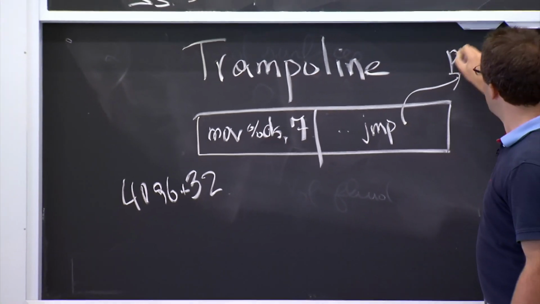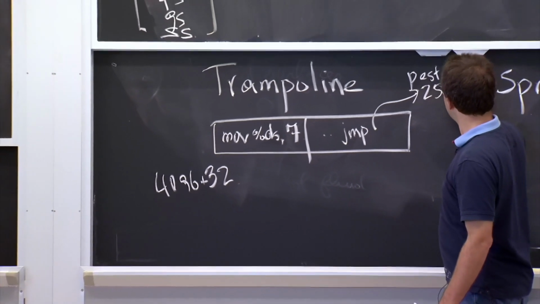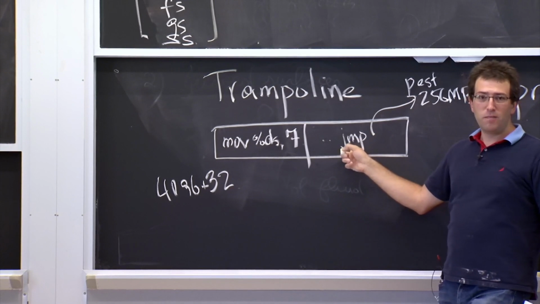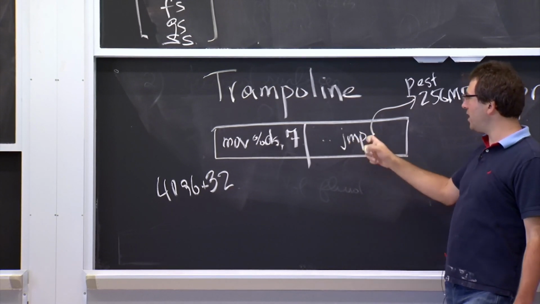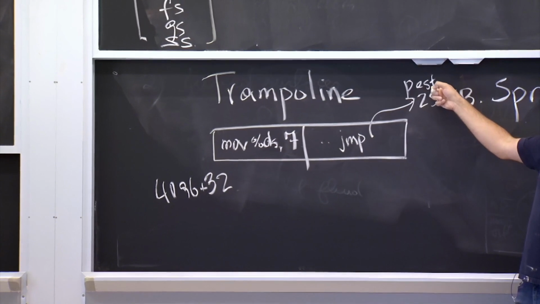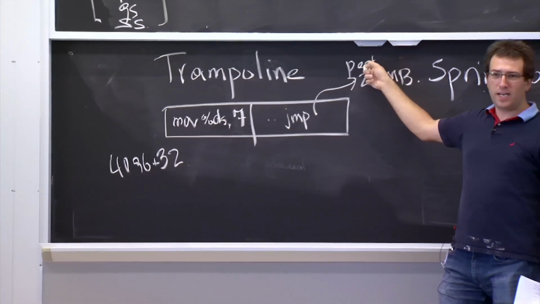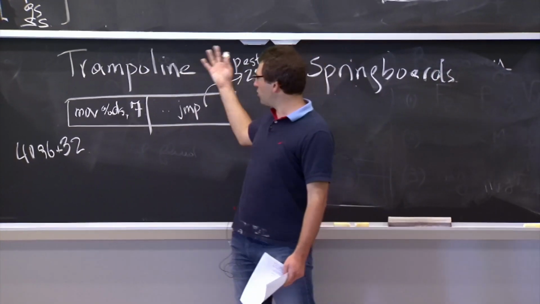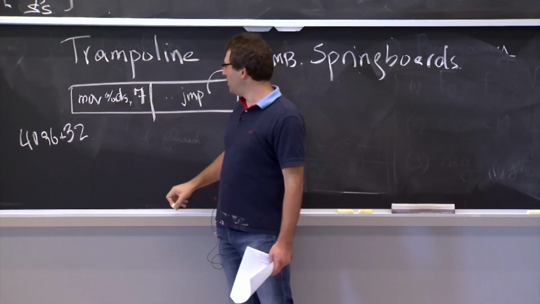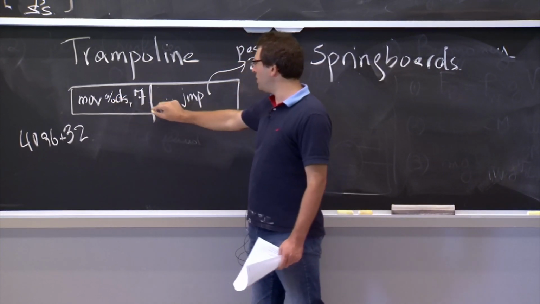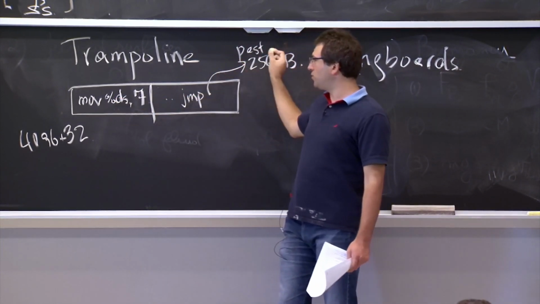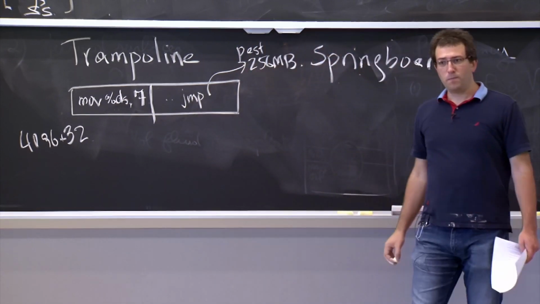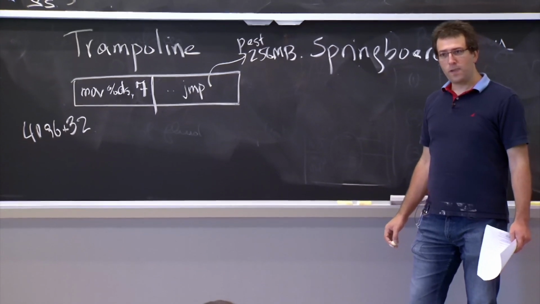And this is basically going to be past 256 megs. So there's going to be this jump in here that's not regularly allowed, but we're going to be OK with it because it's going to be into a point in the trusted service runtime that is expecting these jumps and is going to perform proper checks afterwards on the jump, on the arguments and whatever else is being passed around. And we can actually do this move DS here because we know that it's safe. The code we're going to jump to isn't going to do anything arbitrary or funny with our untrusted module. Make sense? Roughly what's going on?